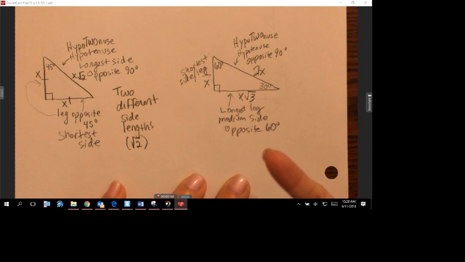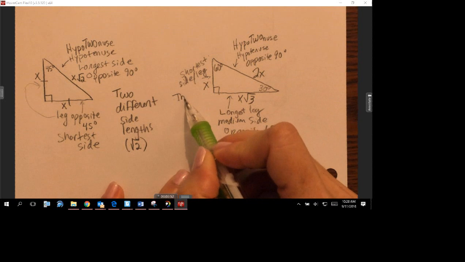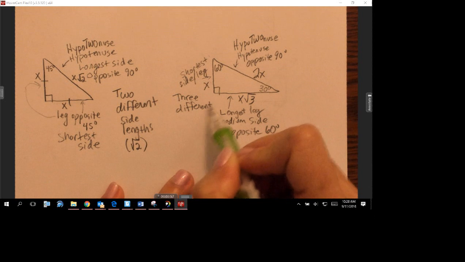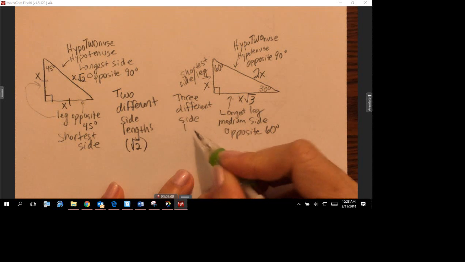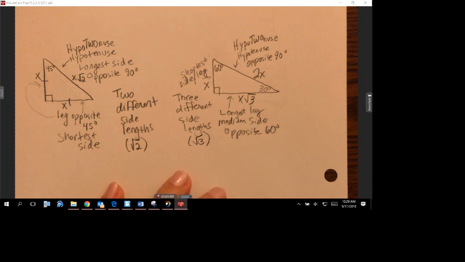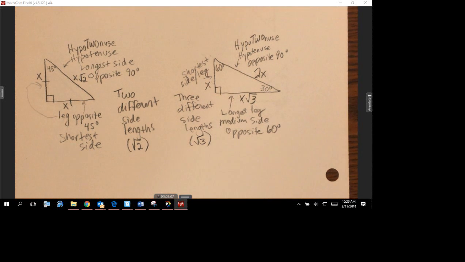So now what I think about is because there's 3 different side lengths, scalene, 3 different side lengths, that's the one that has the radical 3 in it. So the one with a radical 2 is 2 different side lengths. The one with the radical 3 is 3 different side lengths. Both of them, the hypotenuse. Are you following my puns here? All right, because I want that to help you if it does. I don't want to see people mixing them up and put them in the wrong place.